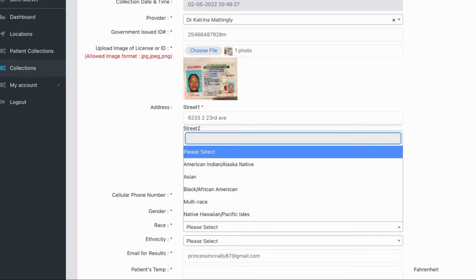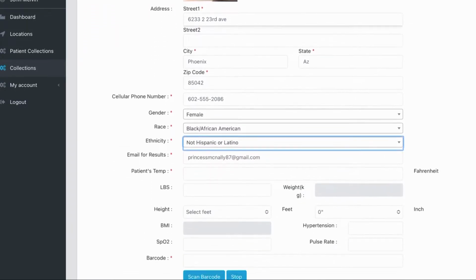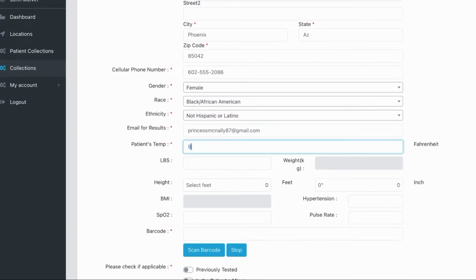All right, and then I'm going to go ahead and put this information in. Remember, we're only going to do red asterisks only. Now, temperature, we're going to use a default of 98.7. We don't necessarily have to take their temperature. If you're the kind of individual who wants to take the temperature, we're not telling you not to. But if you're someone who wants a default, my default is 98.7.